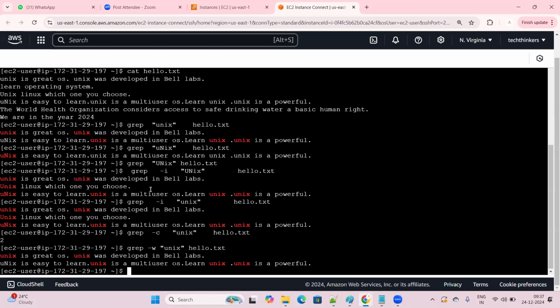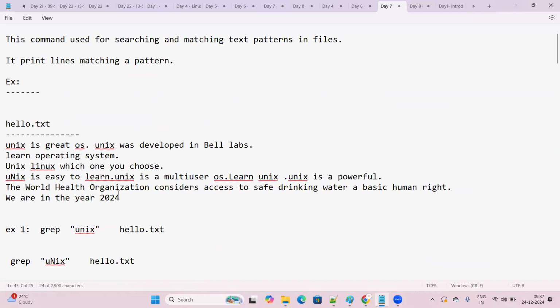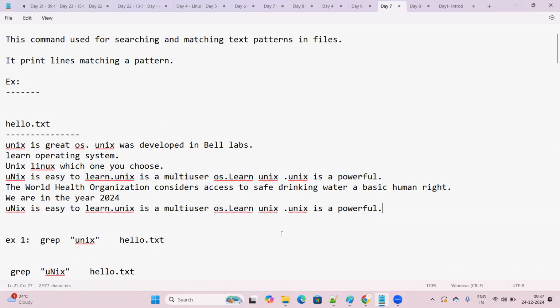Let me show you. Let me add one more line here. I'm going to the above lines only. What I'm doing is adding one more line. I'm just copying this line and pasting it into another line. Unix is a string, that's fine, but I'm adding 2 more letters. You see, there is a word called Unix, but this is not a complete word. There is a string called Unix, but before this string we are appending a, and after the string we are appending s.